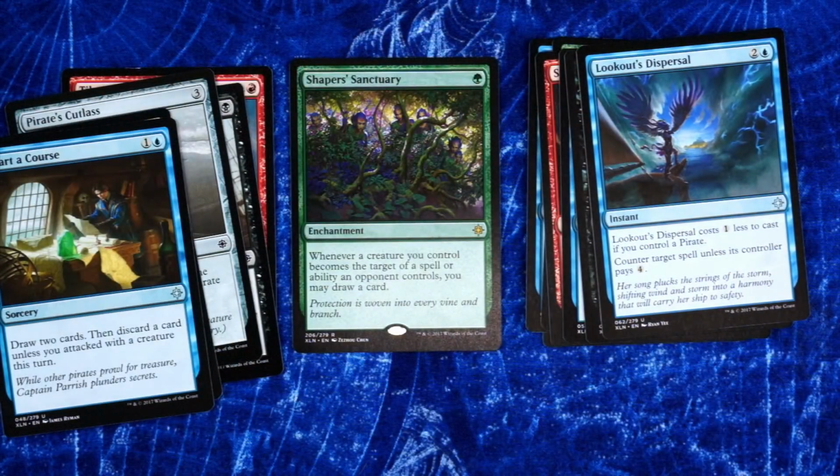And then Shaper Sanctuary, no. I mean, this card doesn't do anything. Maybe you can draw a card once in a while, but I'm not going to first pick this because it's also in green. And maybe I'm going Merfolk, but I'd rather take a good Merfolk spell if I'm doing that.